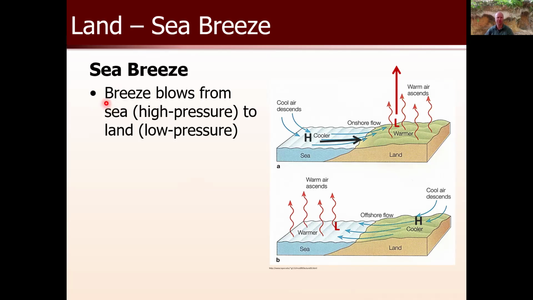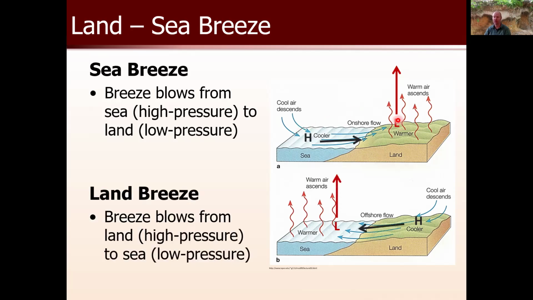And so a sea breeze is a breeze that blows up from the sea, and so you have a high pressure over the sea, or for us, even on a smaller or more local scale, Lake Superior and inland. But then the land, when a sea breeze is occurring, you have a low pressure system or center over the land, and then you have intense heating, air is rising, and so air has to come in to make up for the fact that air is rising. And so you have a sea breeze blowing from the sea to the land, where you have a high pressure over the sea and a low pressure over the land.